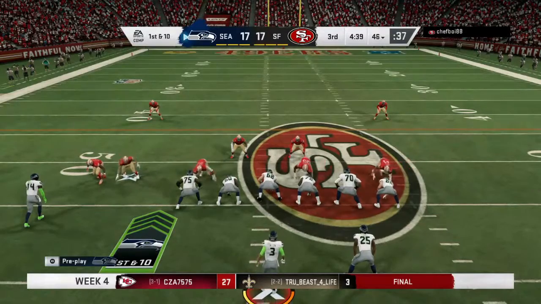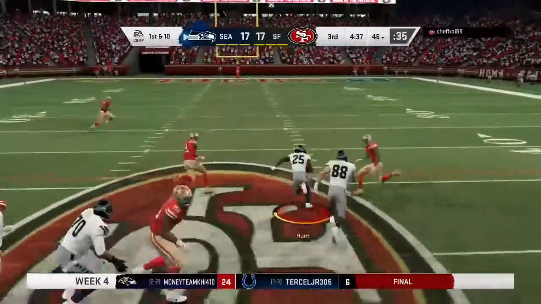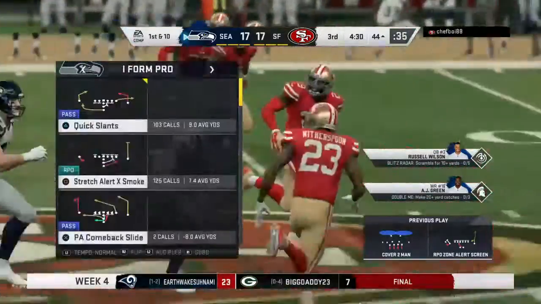Watch 54. Let's go, defense. They'll run on 1st down. It's Hunt, and he'll work it across midfield inside the 45. 10 yards and a Seattle 1st down.